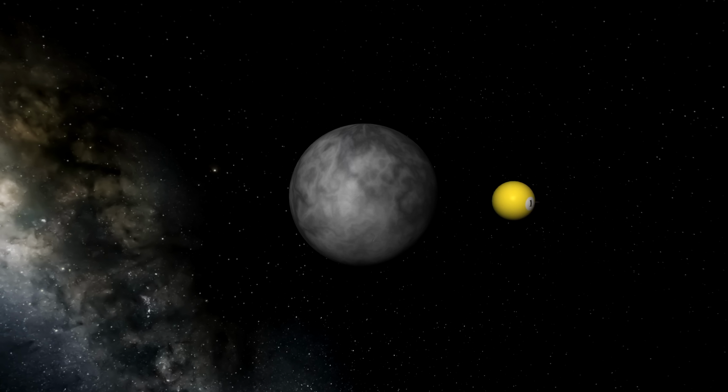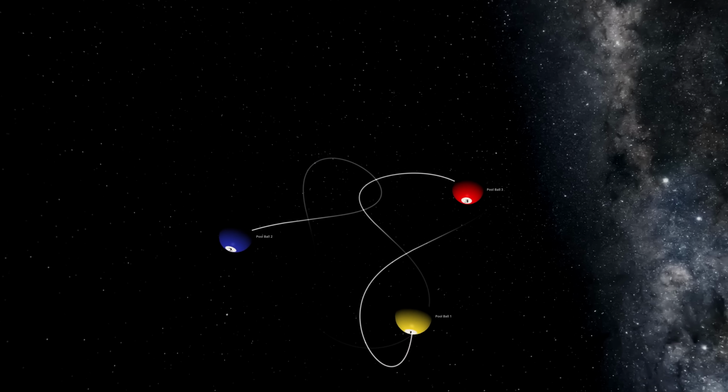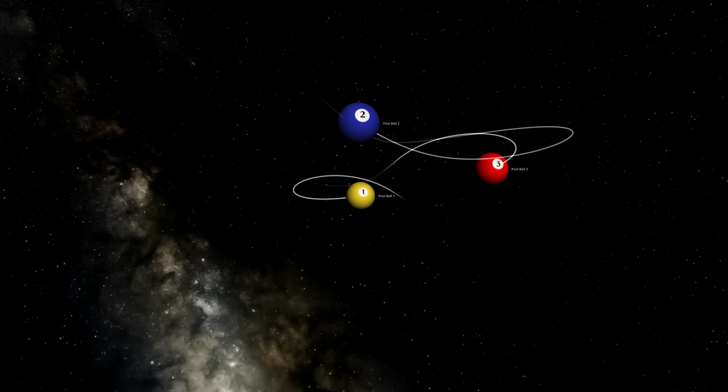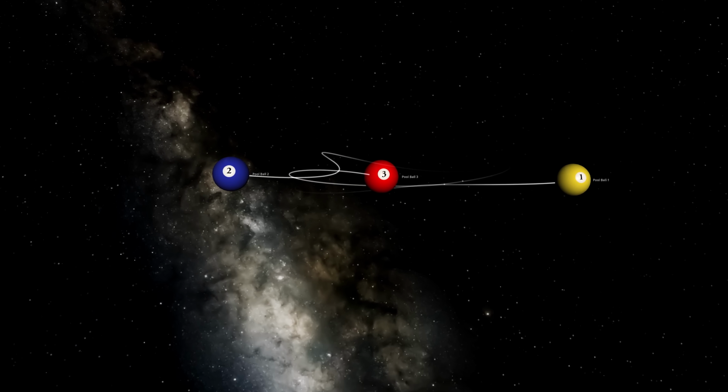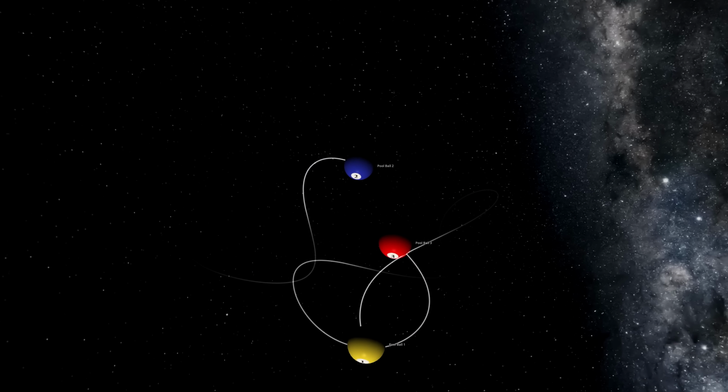This is because Newton's law tells us the exact force between the two objects as long as we know their mass and how far apart they start from each other. But what about if I have three objects, like three billiard balls? Well, then the simple equation isn't so simple anymore, and it becomes much harder to predict exactly what will happen. It totally depends on exactly where they start. This is called the n-body problem. Even though we have the exact equations that will deterministically predict what will happen, we can't really predict what will happen.